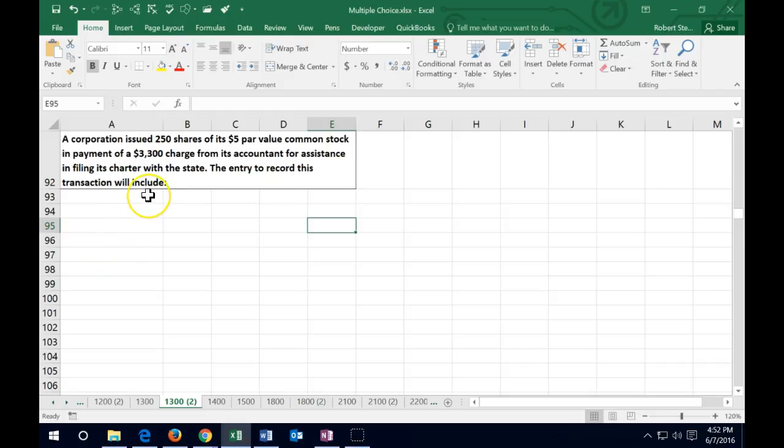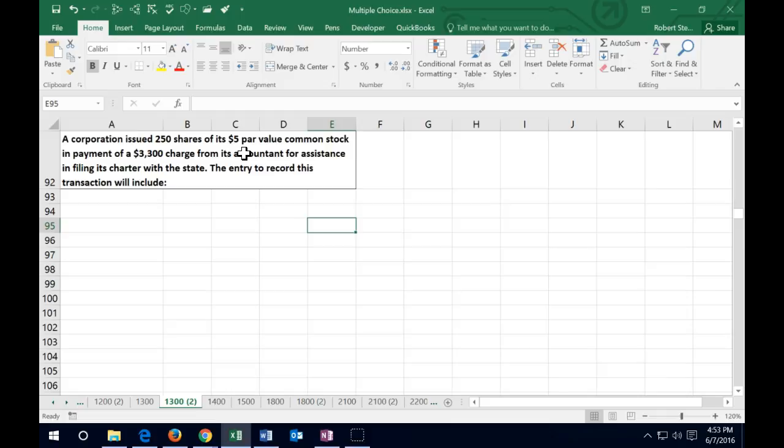It means that the 250 shares we're assuming has a market value of $3,300 because we're going to exchange for that value. So the bill was for that much. If we're assuming that we're going to pay 250 in shares, then the 250 shares must be equal to the 3,300 price. Now you might be saying, well, where does the $5 par value work into that then? Remember that the $5 par value does not represent the market value of the stock. It's just an arbitrary number so that we have a standard set number for all shares of stock when we see it on the financial statement.